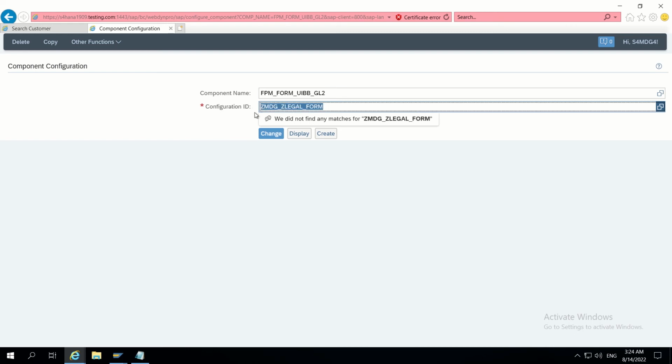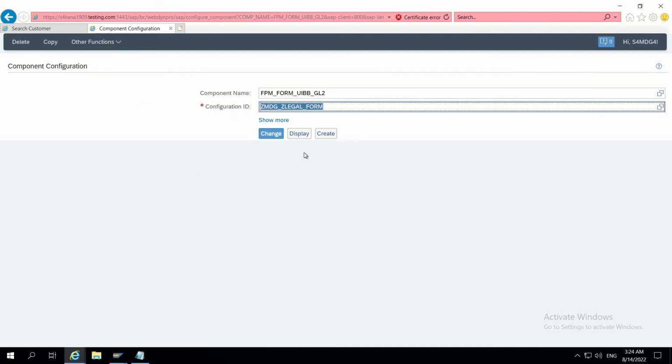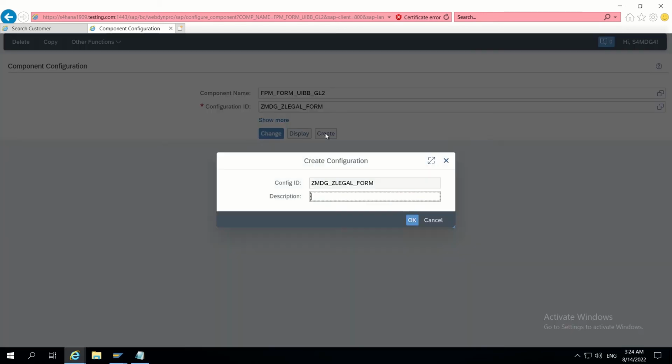So I will note this one also, if it may be useful in later cases. So created form UIBB, this one. So click on create form UIBB for legal data.